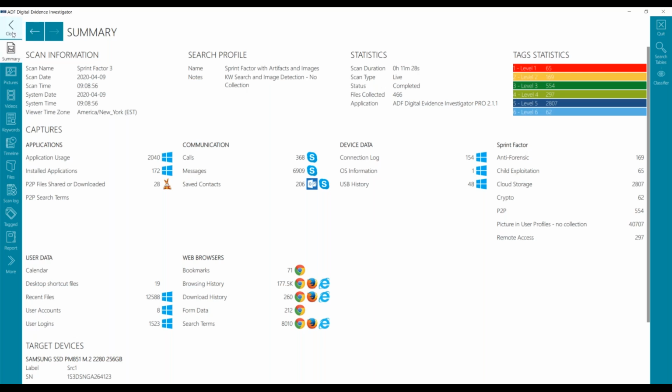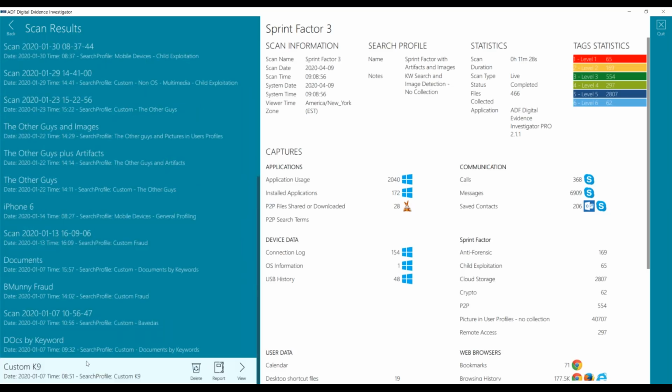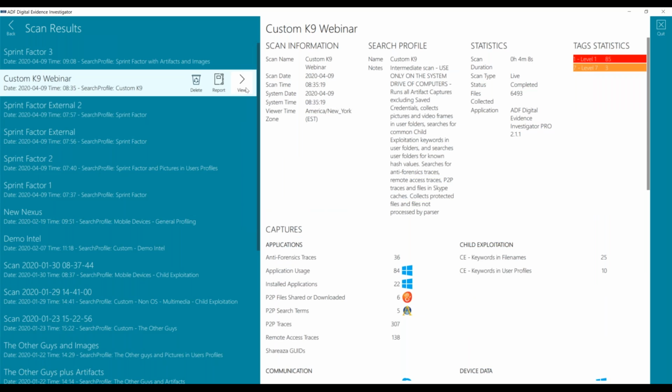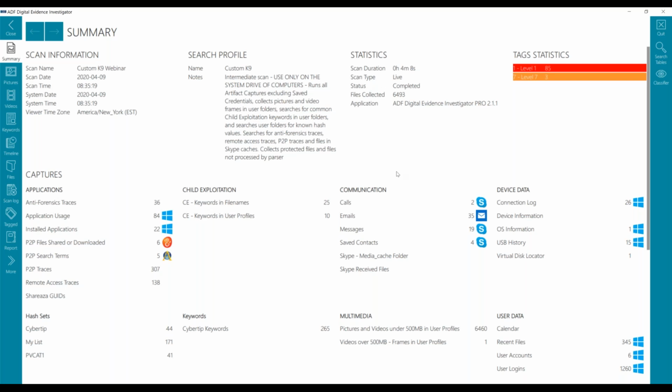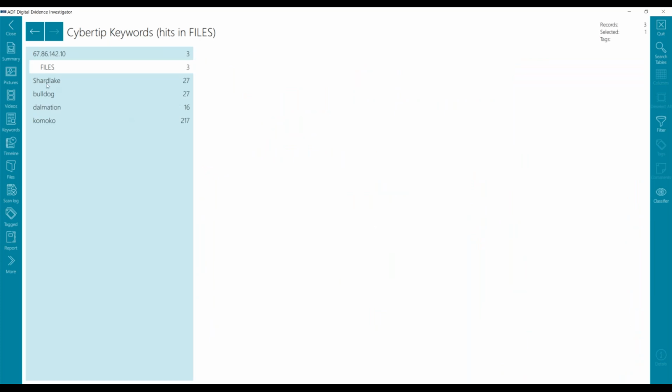But now let me go back one more time, and I'm going to show you the custom canine that I ran. And this was against, so this was a live scan of that other partition. And this is the one that has my CyberTip keywords in it.